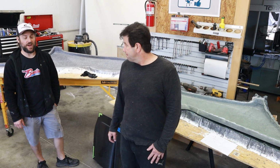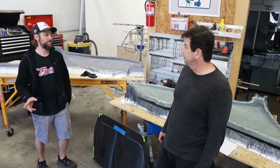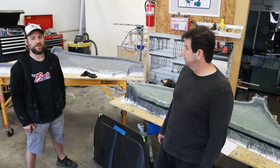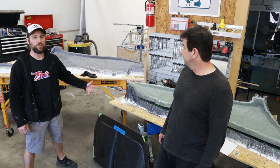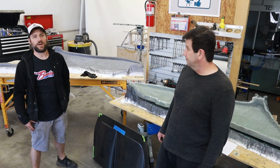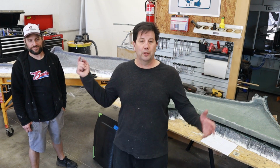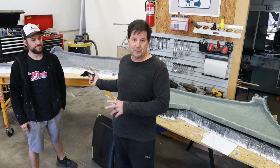So we actually finished a front end and some other pieces for him already and shipped them to him. So Brian will post a screenshot of that on here to show you what these pieces will look like in another couple of weeks when we do all the finishing work before we send it out to him. Correct, yeah. So you'll see some of that on the channel. Obviously, if you're wondering what he's doing in the background, we're either going to be working on this car or some of the other projects.